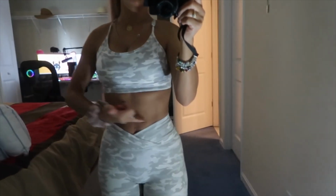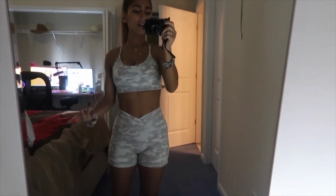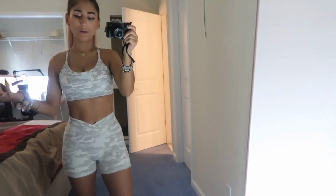So I love the little V in the front. I think the shorts are really cute. They definitely accentuate your waist and hip, the little V. They aren't too short, which I am very happy about. You can see that they come a good little length down. For me, they're what I would be comfortable going to a gym with.